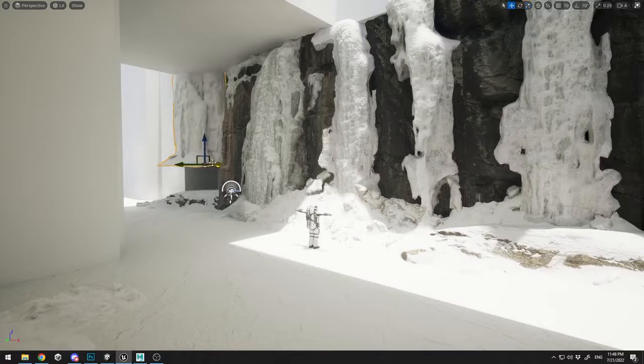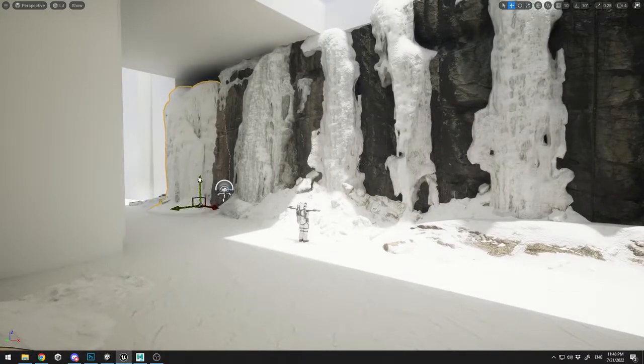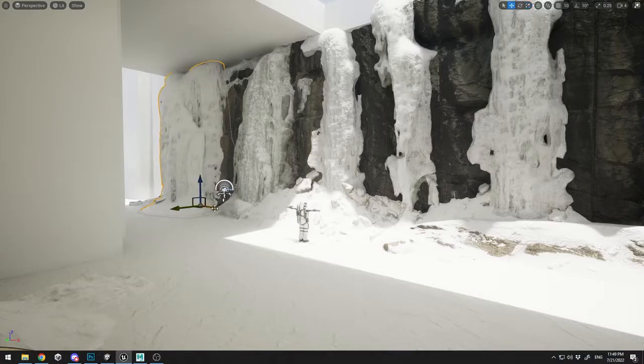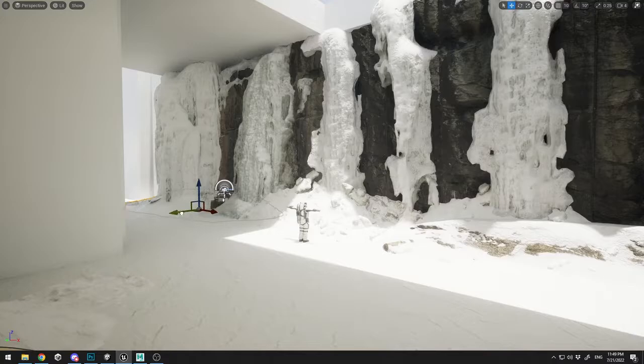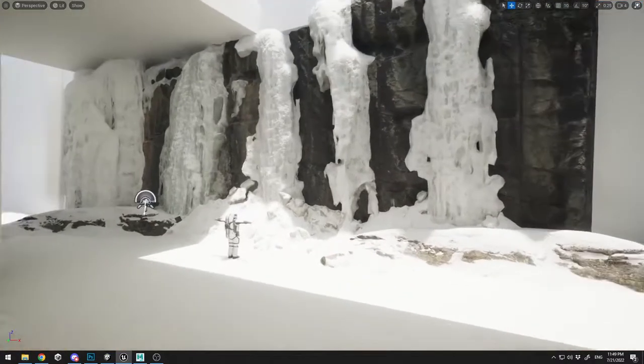And right now, what you see here is I'm just blocking out the wall. As I told you before, the first thing that I want to do is I want to block out the wall in front of my cosmonaut in order just to get the feel of this cave. And here I get pretty decent result very quickly.